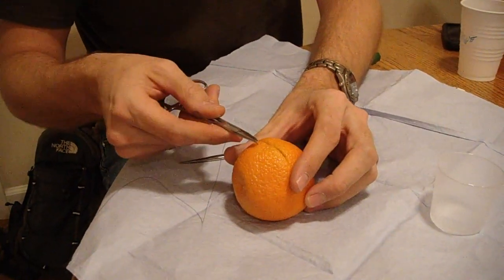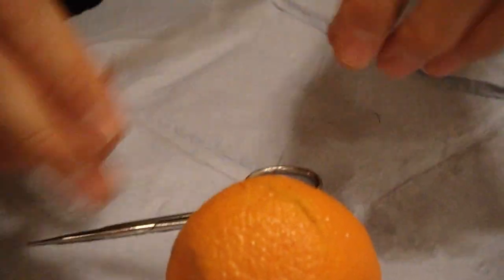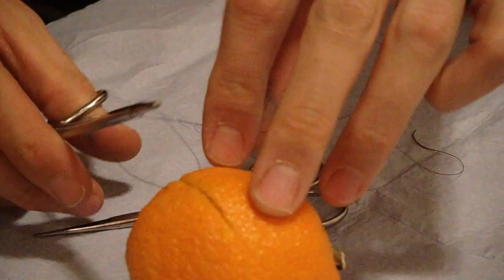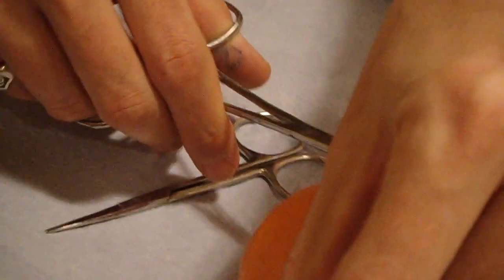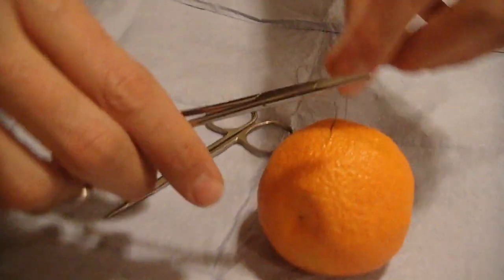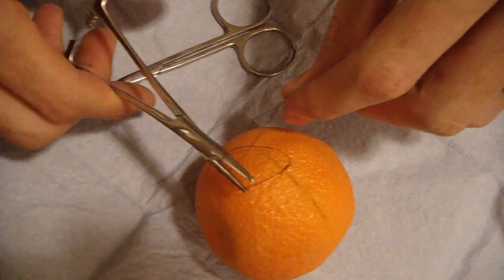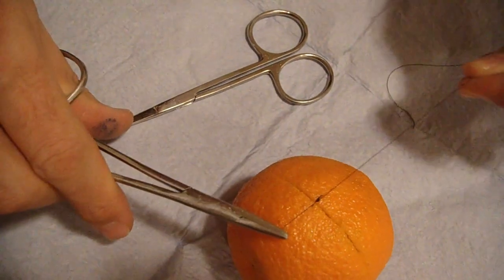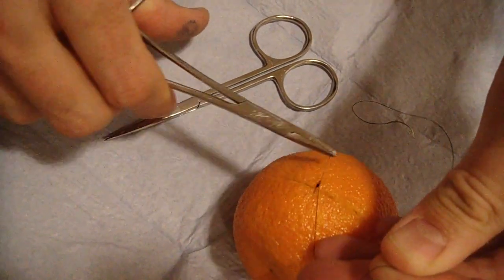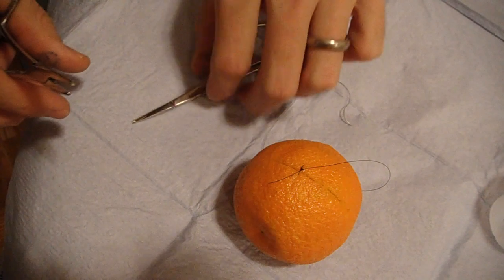I usually start in the middle of a wound. I'm going to go about a half centimeter out. Two wraps, and just grab the other side, almost perpendicular with the pulls. So the opposite side that it starts on, that's where it should end up — the single string will end up over here. After about five of those.